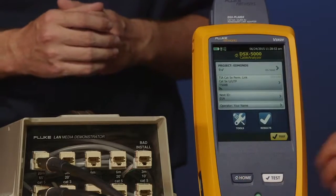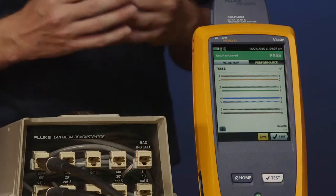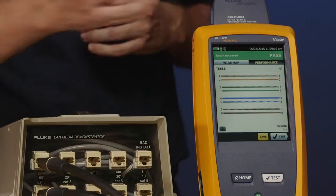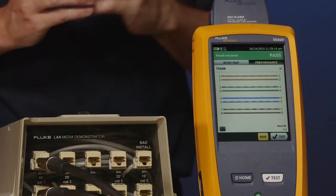Okay, Amanda, go ahead and press the home key for me and tap Test. And for a Cat5e test, it's around about 8 to 9 seconds. Cat6, Cat6a is around about 10 seconds. So it's a pretty quick test to do on this tester. Certainly much faster than the DSX on Cat6a. So, this test passed. We see the pass in the top right-hand corner. The first thing that we see on there is wire map.